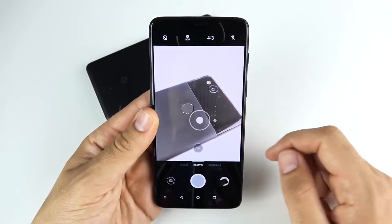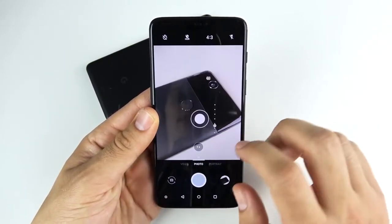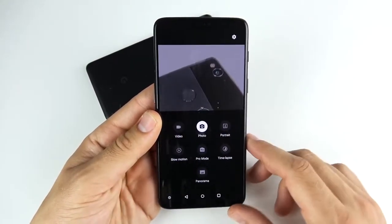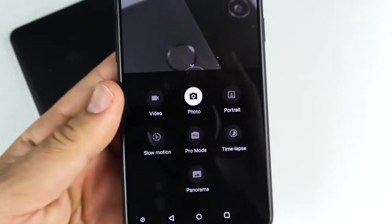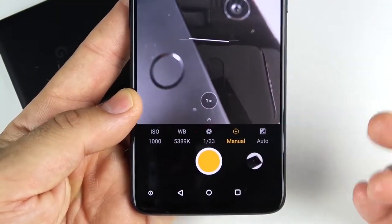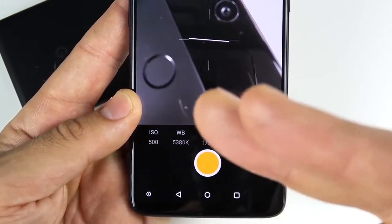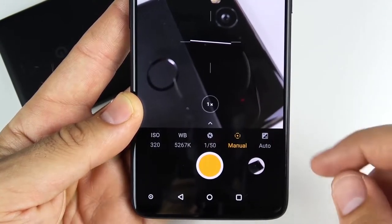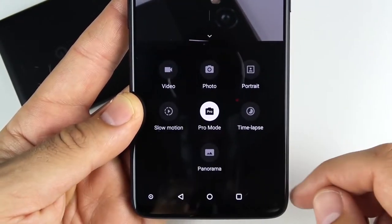You can touch the focus here. You can change the exposure. And then this is the exposure settings. You can go ahead and come in here. And here's where it gets really simple. And you can go ahead and hit the pro mode. And then you have everything nicely laid out. You have your ISO, white balance, shutter speed, manual to auto, and then more exposure settings right there. So this is just really cleanly laid out.